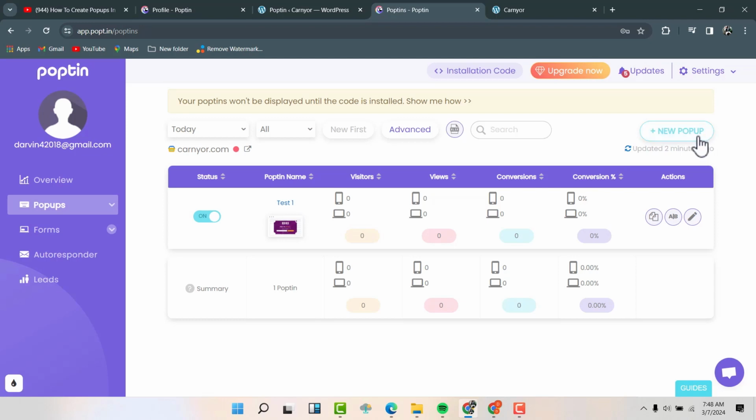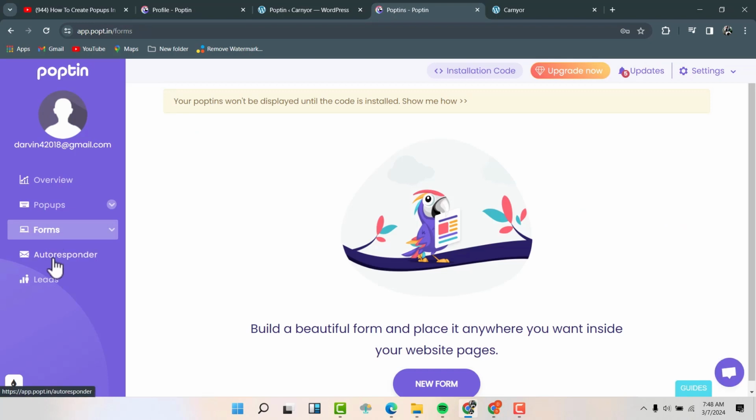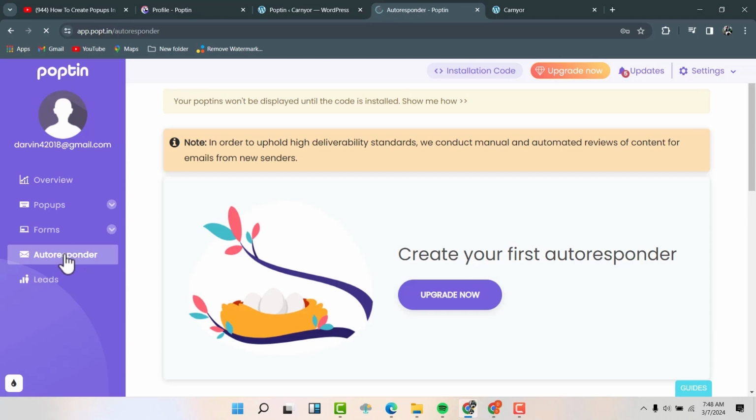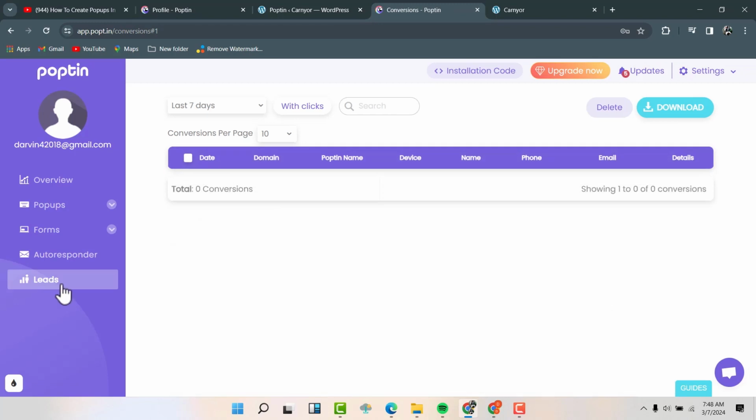You can add a new pop-up here. Then we have our forms here. We have our autoresponders here. This one is for the pros. Then we have our leads. So the leads is the section where emails will be collected. So when people subscribe to the pop-ups, then you are going to see your leads here.